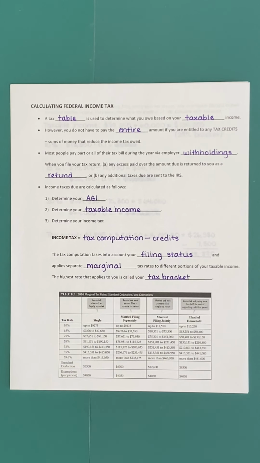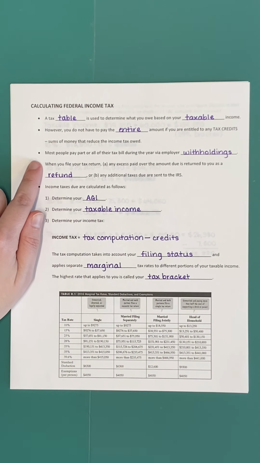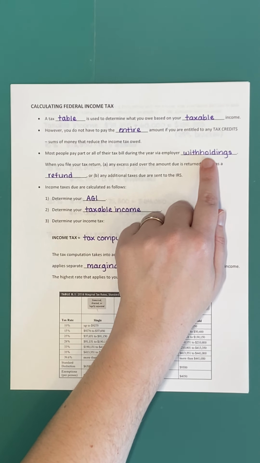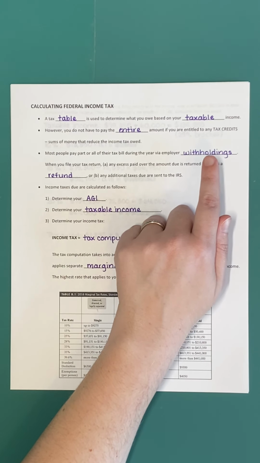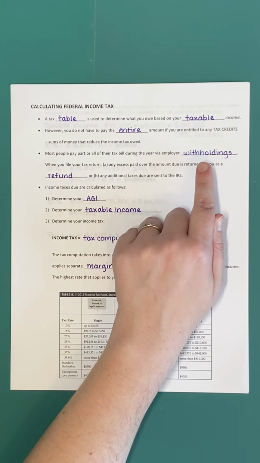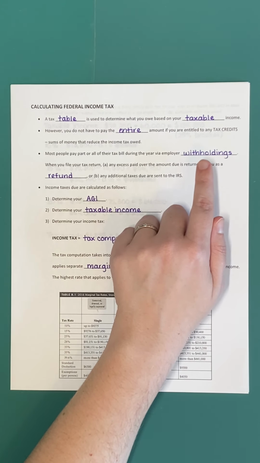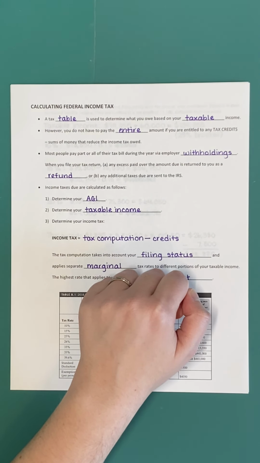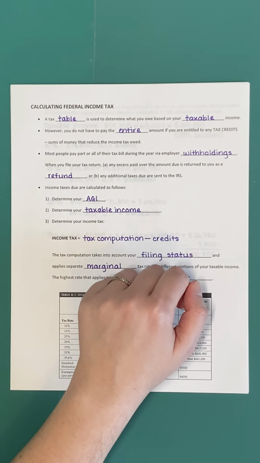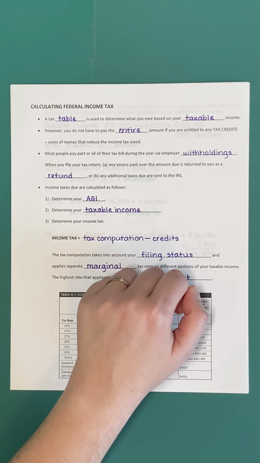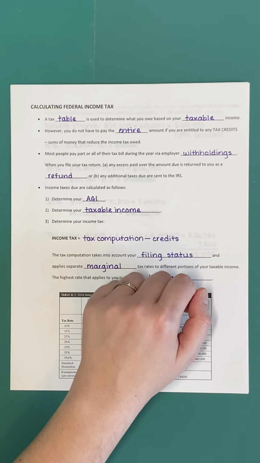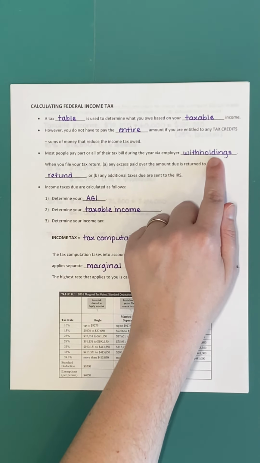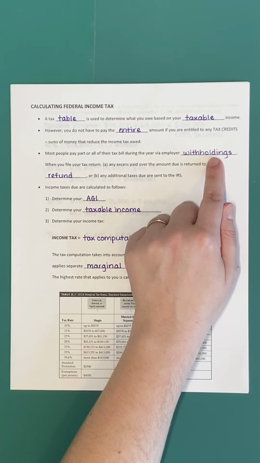So we may know how much the bill is. We calculate how much the bill is. Do we actually have to then just write a check for that? Well, typically the answer is no. During the year, most people are going to pay part or all of their tax bill based on withholdings. So based on how you fill out that W-4 form at the beginning of your employment, if you fill it out very accurately, then in theory, your employer is already withholding and submitting to the government all of the taxes you're going to owe during the year. So as they withhold tax, they're then submitting it to the appropriate tax authorities, and they're paying your tax bill for you in a sense. So if everything is calculated correctly, your withholdings may actually take care of everything.